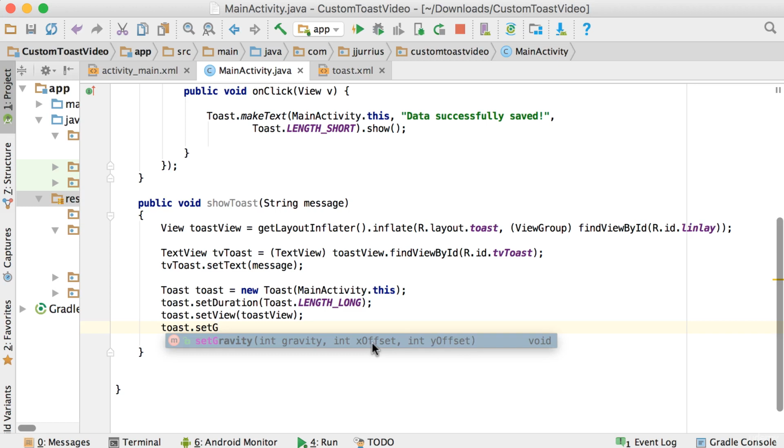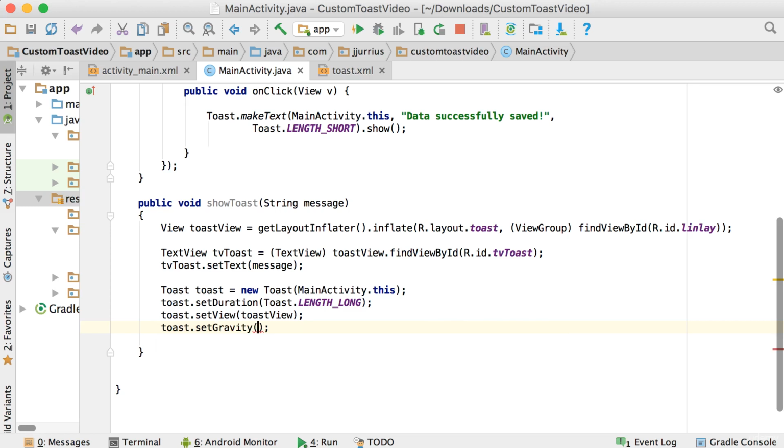For the X offset, after defining the gravity where it should be, let's say you say it should be at the top, then changing the X offset, if you want to nudge the position to the right, then you increase the second parameter, the X offset. To nudge it down, for example, you will increase the value of this last parameter, the Y offset. So you can go and play around with this one.